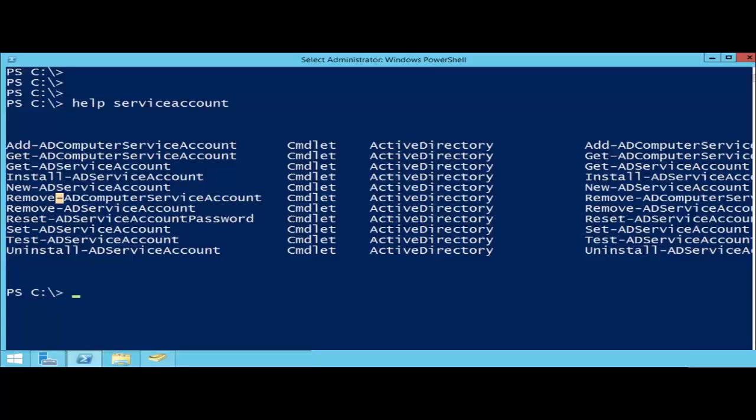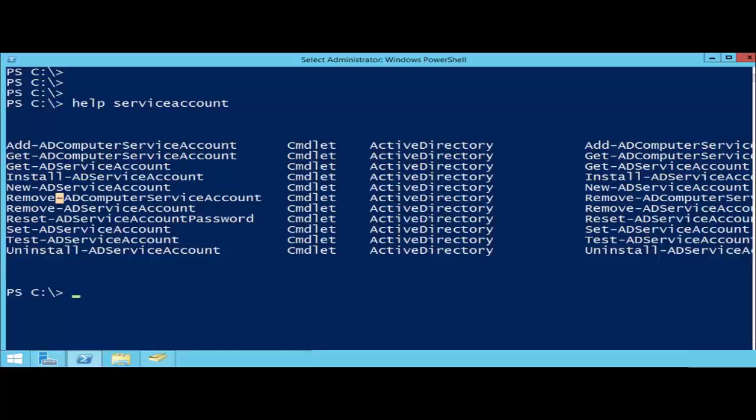The only limitation here is that you have to extend your Active Directory schema to support Windows Server 2012. Now, that doesn't mean you have to have the domain or forest functional level at Windows Server 2012, but you do have to have the schema extended. You also have to have at least one domain controller running Windows Server 2012, so that server can store your managed password information.